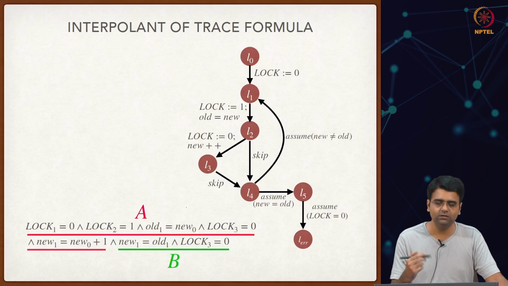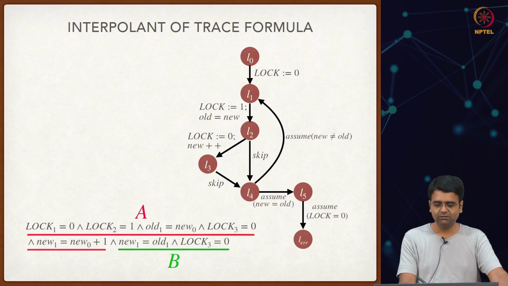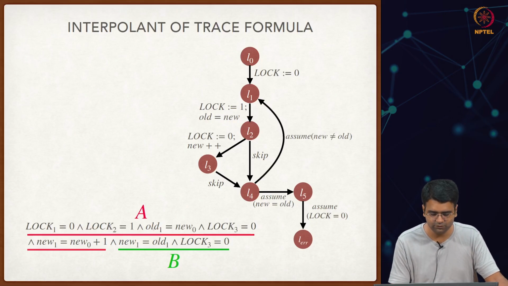What will be the interpolant of A and B? The interpolant first of all should contain variables which are free in both A and B. So if you again take a look at these two formulas, log 3 is used in both formulas, therefore it is free in both, but otherwise, what else is used?